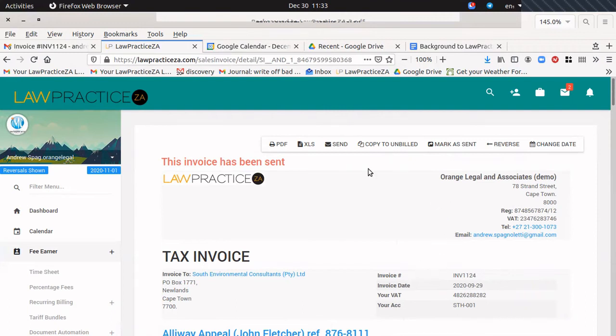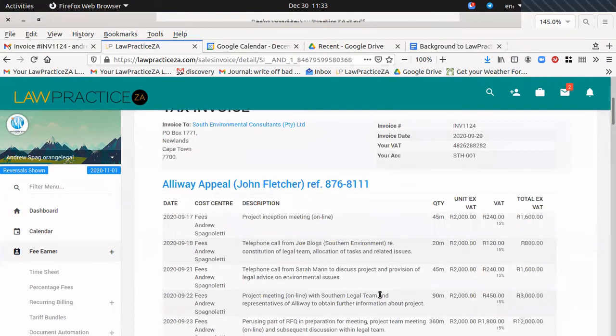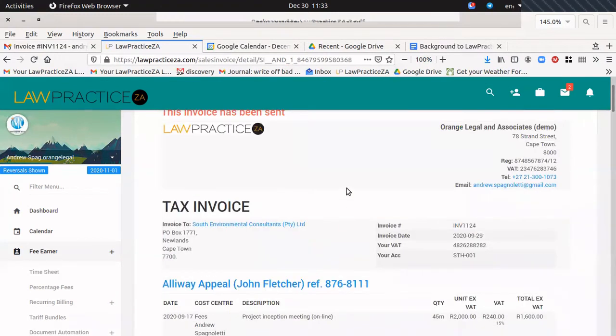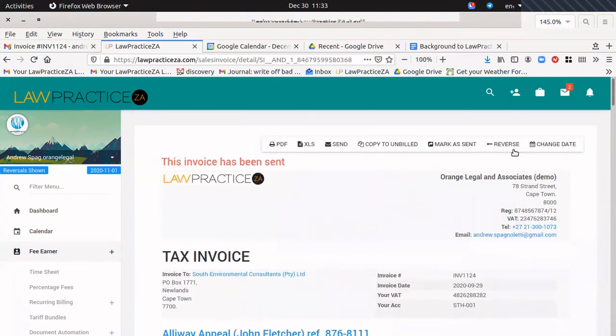And you could then also copy back to unbilled all the information, because to give an example, we had a client who had a 5-page invoice to City Council. The very last entry was a disbursement. The City Council said, sorry, agreement was no disbursement, re-invoice. They weren't willing to get just a credit note for the disbursement. They wanted a completely new invoice. So what the client did was reversed, copied back to unbilled, removed the disbursement and re-invoiced.